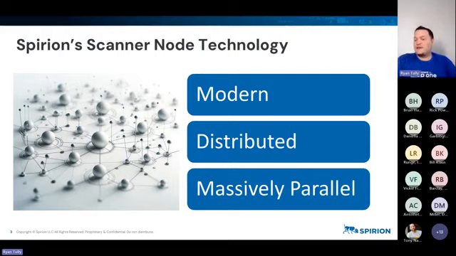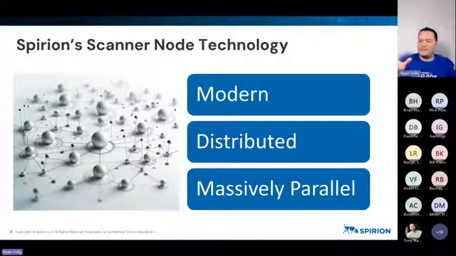And it doesn't take into consideration that people are discussing their data no longer at gigabyte or even terabyte scale, but a petabyte level of scale. So we put out this new system, this new scanner node technology, and we'll get an opportunity to show this off a little bit in tandem with other things Spirion can do. It utilizes these modern systems in a highly distributed, highly parallel manner, to say, I'm going to allocate a variety of different resources in my infrastructure to analyze my sensitive information at that accuracy rate.